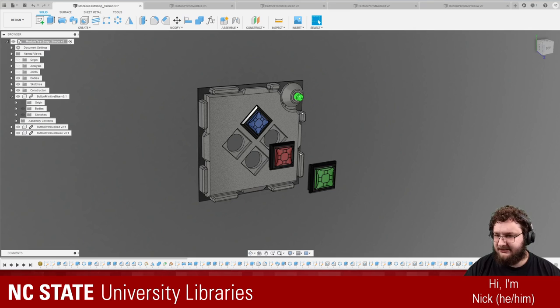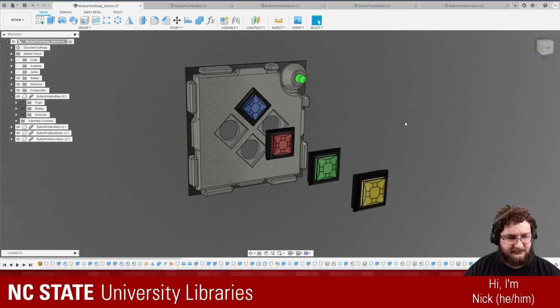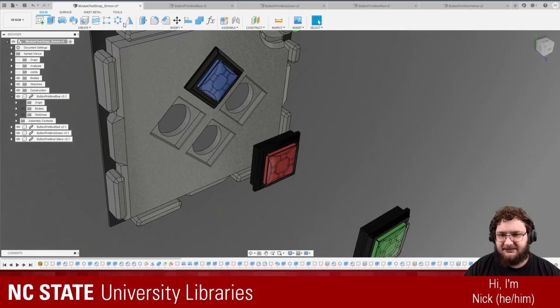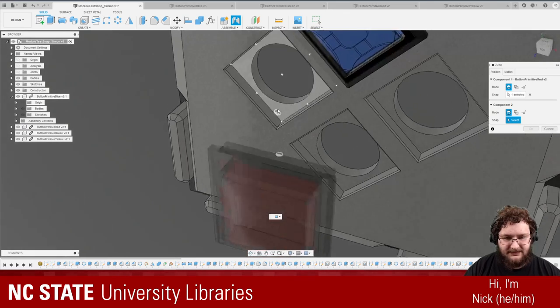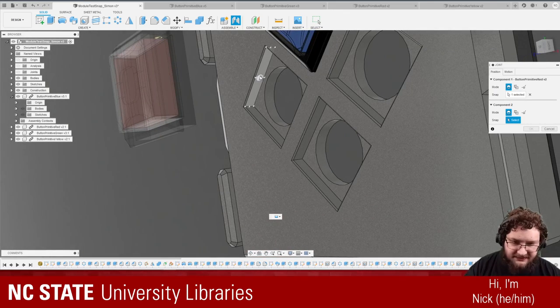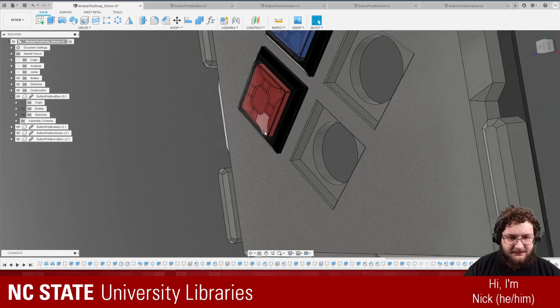And we got our yellow button. And we can just place them into position by using the joint. So joint right there. And we want that one to go into the left. Right, oh, come on, right there. There we go.